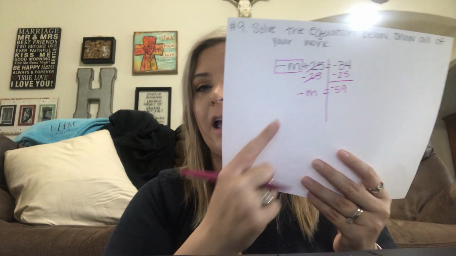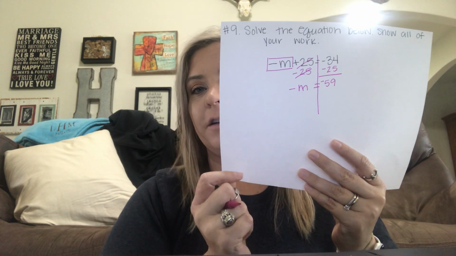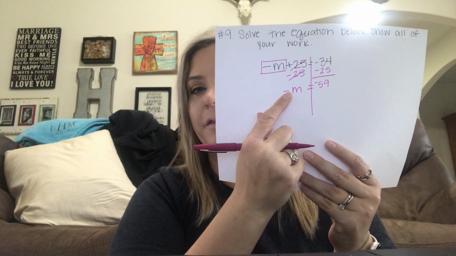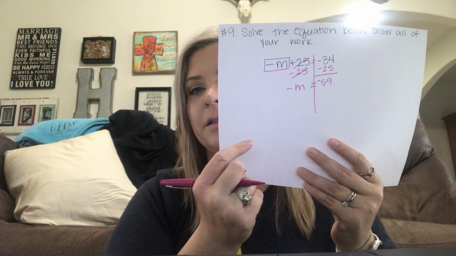Now, you may think you're done, but guys, there's still a negative over here. To get rid of this negative, we've got to divide by something, but there's no number. So remember, if there's nothing in front of the negative and the variable, you're going to divide by -1. Dividing by 1 does not change the value, but doing the negative will change it from a negative to a positive. If you do it to one side, you got to do it to the other.